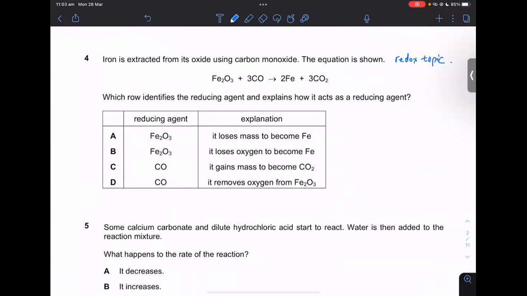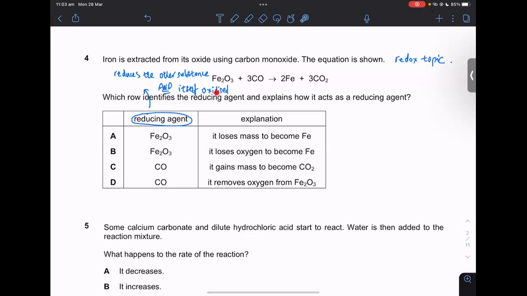Now, part 4, this is in the redox topic. As you know, this is a reducing agent. Reducing agent, what happened to itself? Well, reducing agent causes the other substance to be reduced. It reduces the other substance. But what happened to itself? If the other substance is undergoing reduction, as the partner, you yourself must become oxidized.